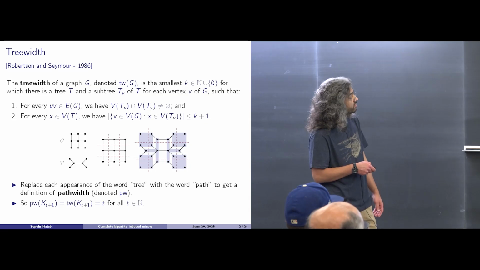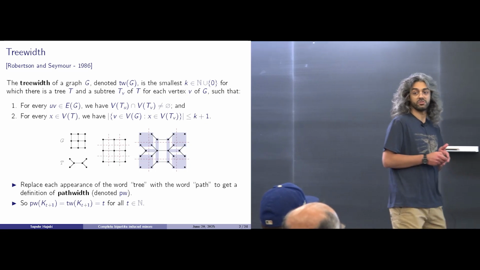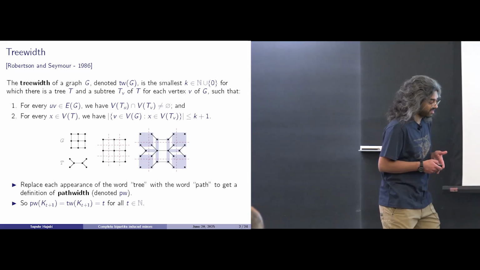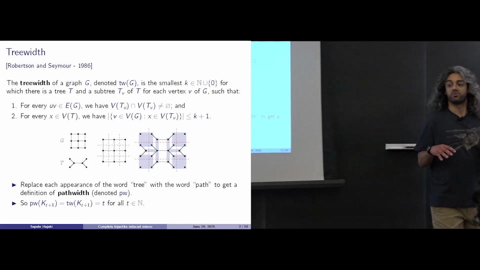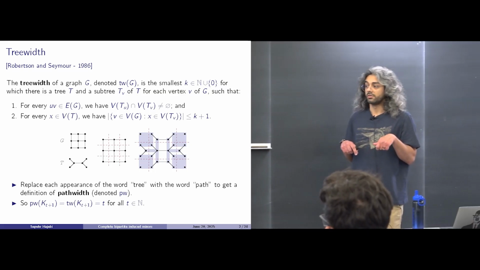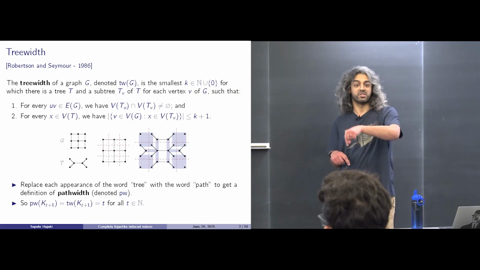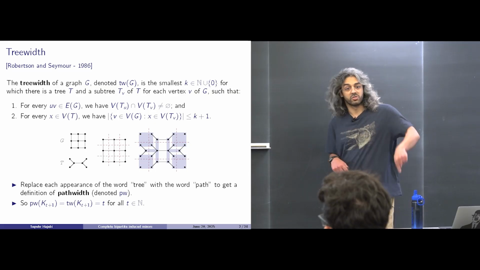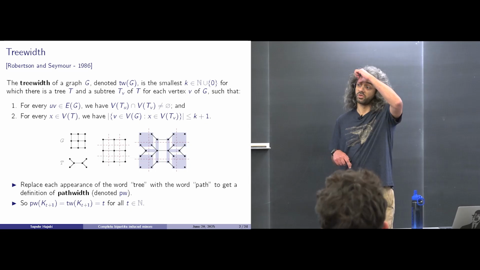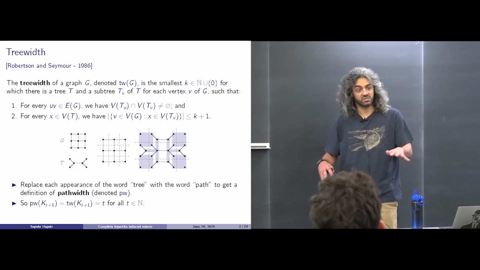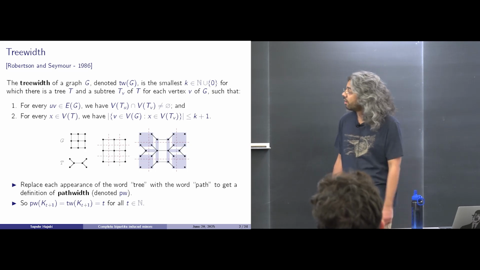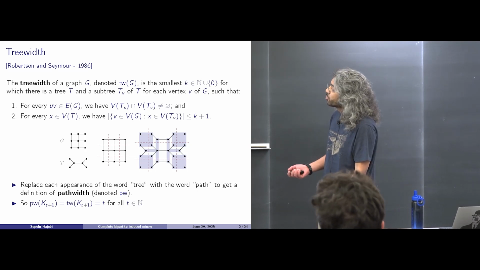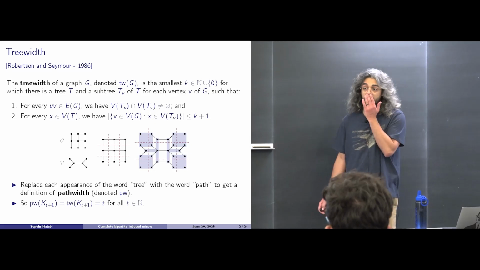And this has to do with this well-known fact known as the Helly property of subtrees. And what does that say? That says that if you pick a tree and a bunch of subtrees of your tree, such that each pair of subtrees intersect in at least one vertex, then they all must intersect in at least one vertex. So if you have a bunch of subtrees of a tree that are pairwise intersecting, then some vertex of your underlying tree belongs to all of them. But what if only some pairs of subtrees are intersecting and some are not?